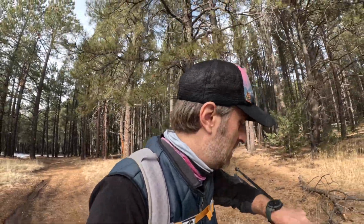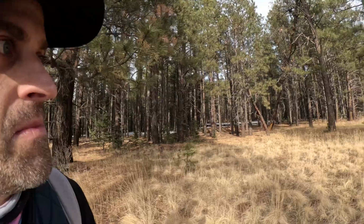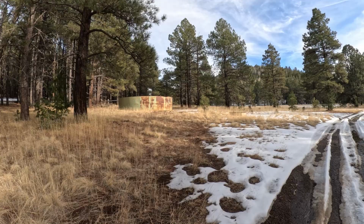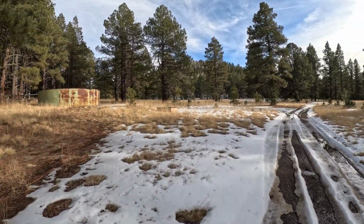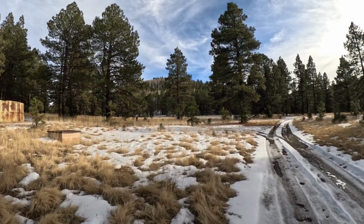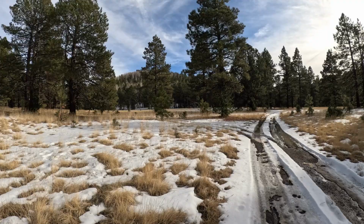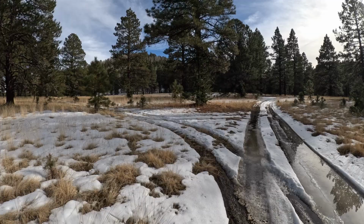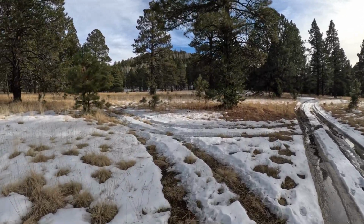All right, well, that was super quick. I'm already back down on the main road, and given the time, it's only 2:40. I am going to make a quick beeline up Hummingbird Hill. You can see we're right back where we started here. There's the water tank. I took a slightly different line down the mountain, but that's okay. That's Hummingbird Hill right there. So not very big at all, a couple hundred feet to the top. So we will go ahead and do that, and then go back to the motorcycle.